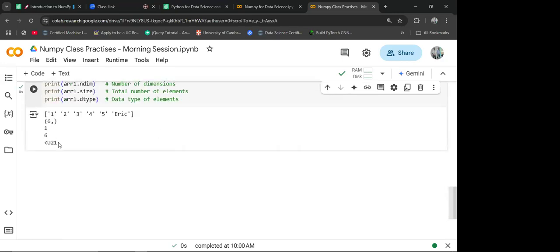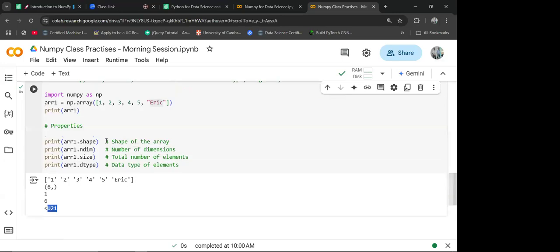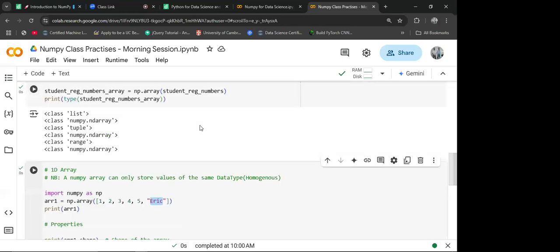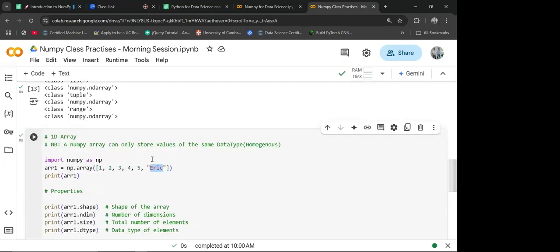You see, we cannot even get the exact data type for this Numpy array. So remember all the time that a Numpy array can only store values of the same data type. So it's always advisable to avoid mixing data types in a Numpy array like that one here.